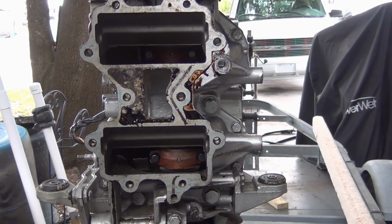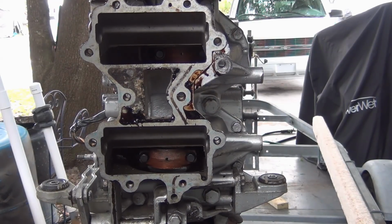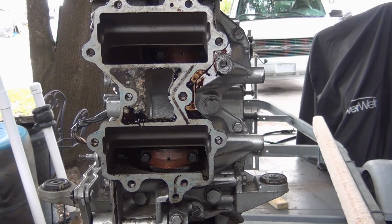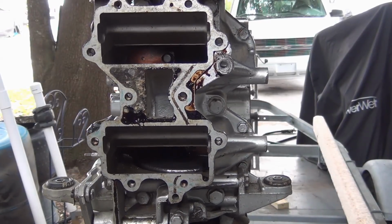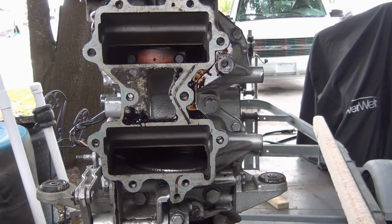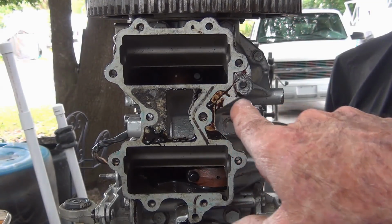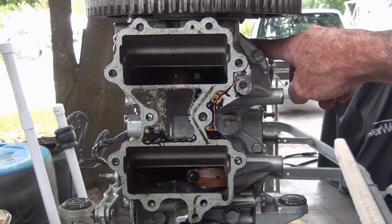Here comes the bottom one. Doesn't quite look as clean. See the difference? Oh, the bottom one is a little duller. Bring the top one back around. See the difference? Brighter. So coming up through here is that crack.